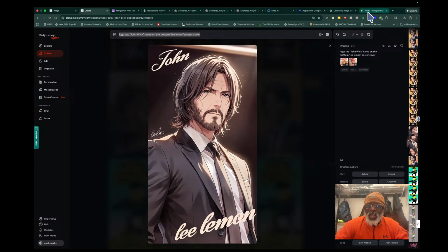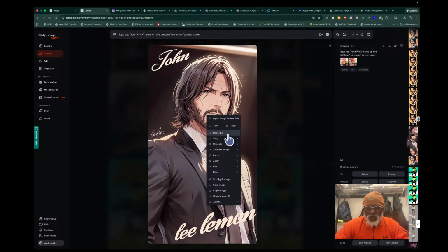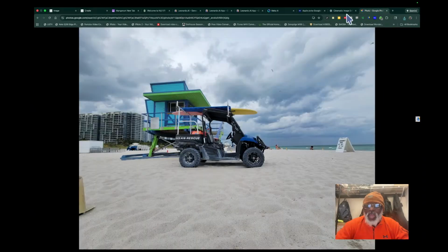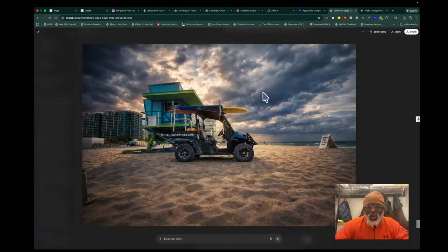So if we go right here, let's download this first. Okay, we could copy this, and we could add ChatGPT and ask it to give me that style. And look, this is how you make those demonic wings. Like, this is awesome.